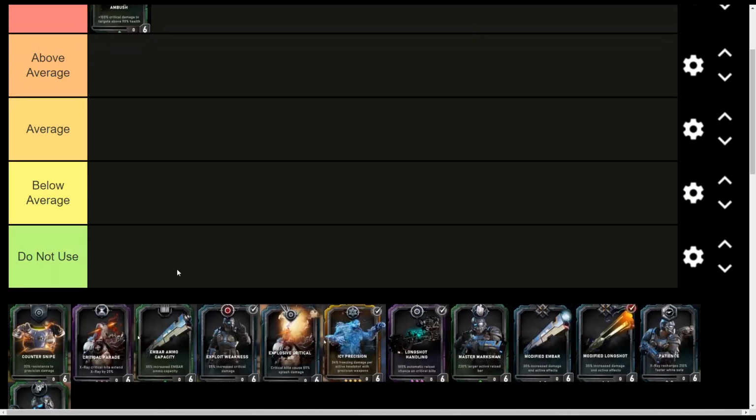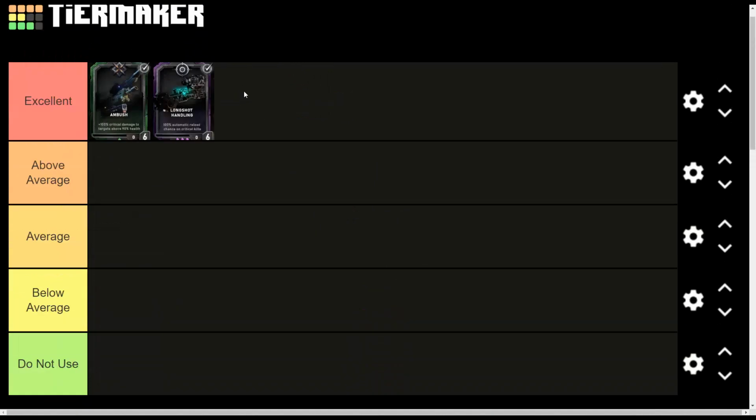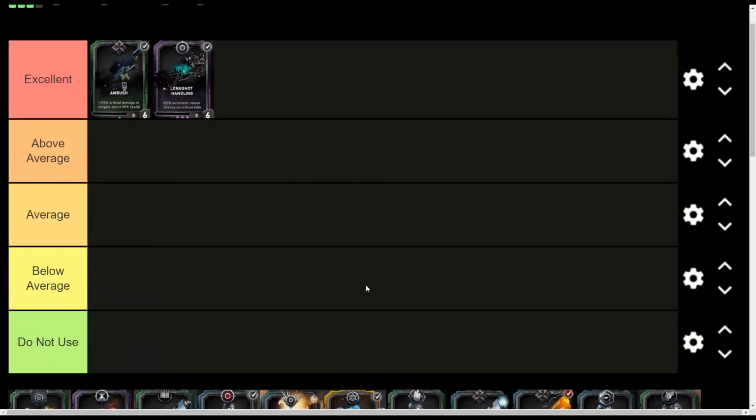Long shot handling gives you 100% automatic reload on critical kills, every time you get a headshot. You should get an automatic reload on your long shot. Sometimes it is buggy, but it is a great card. Just gets you in the rhythm of headshotting. Very good for that stuff.